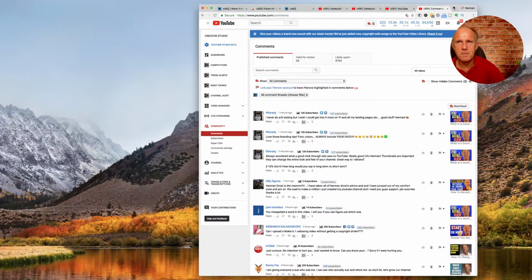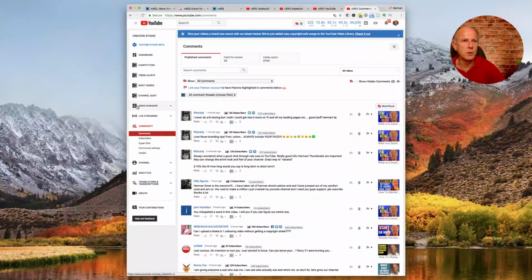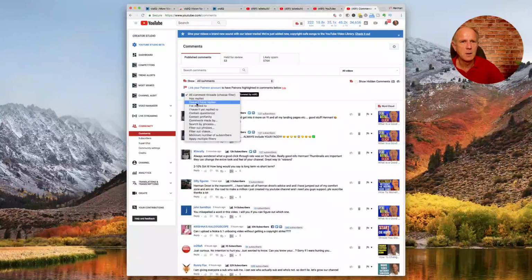So if you go to the community tab, you come to the comments, and VidIQ has a little icon here, and you can drop down a box, and then you can select has replies, comments that haven't been replied to yet, replied to, contain questions, contain profanity, comments made by somebody, search by phrases, minimum number of subscribers, etc. So I think that's a pretty handy filter if you get a lot of comments on your videos.